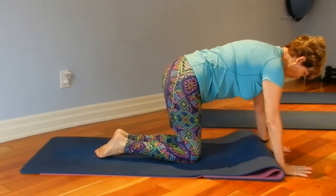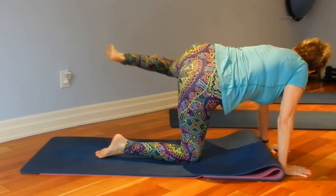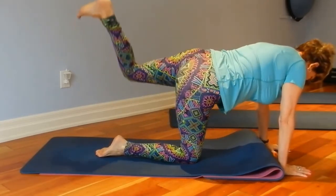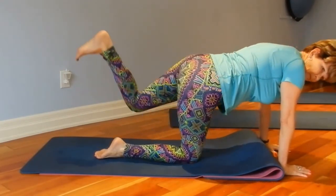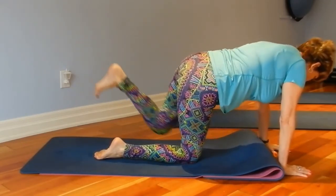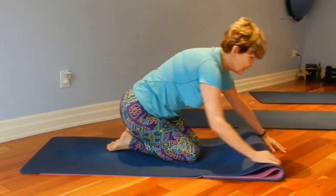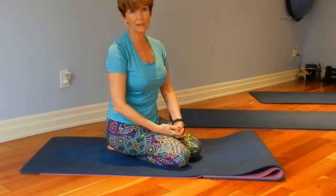Reset. Reverse it. For me, easier in reverse. Two more times. And then lower down. Well, that's it for the Quadruped series.